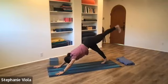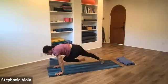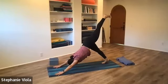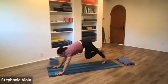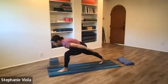Left leg reaches up and back, three-legged down dog. Left knee, right tricep. Inhale back, three-legged down dog. Step the left foot through, up between the hands, feet hip width. Take it up to crescent pose.